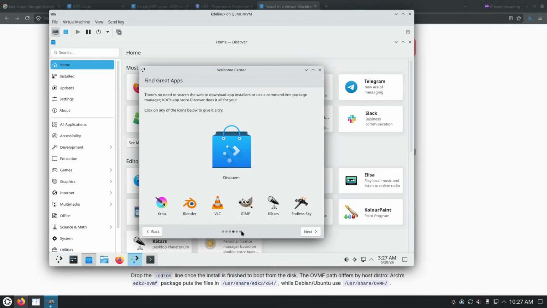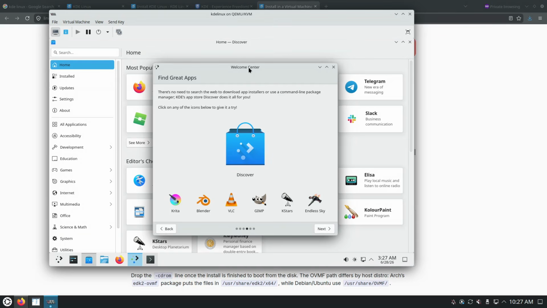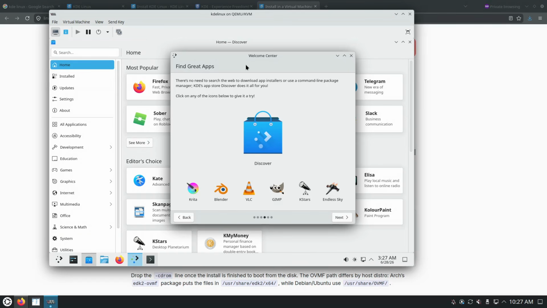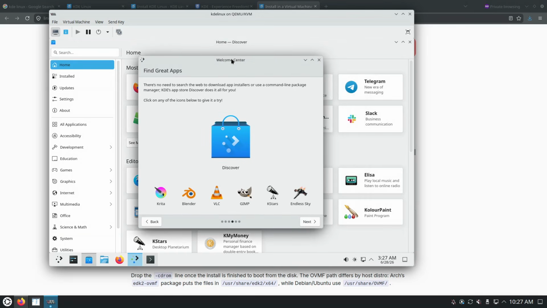Or maybe the Welcome Center is shown just once, but then the session restore has seen that this window is visible, the computer has restarted, has remembered that this app should be started, and this window should be visible, and maybe even the X, Y, height, width values for this window.